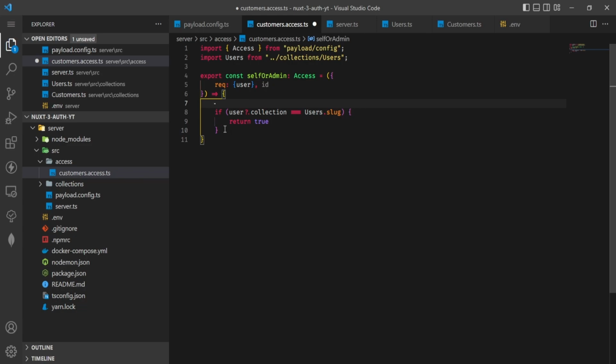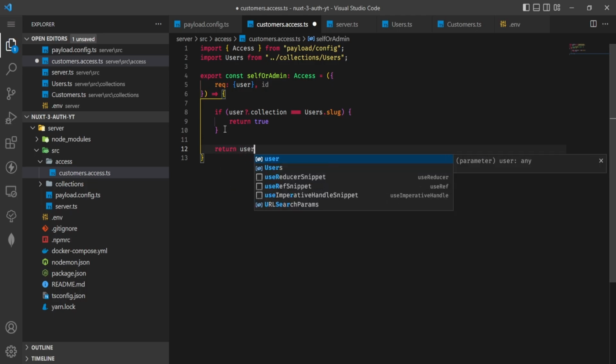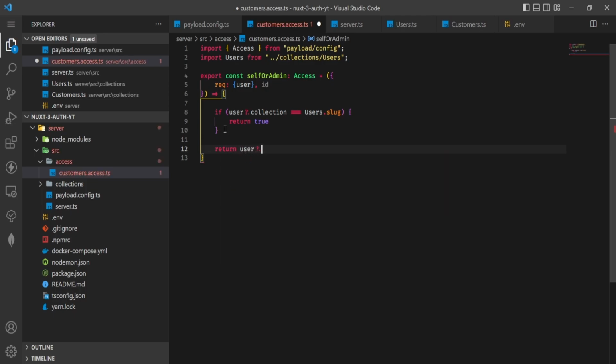Cool. If the person is not from the admin collection, then we want to check if the user that's trying to access the record, their ID is exactly equal to the ID of the record that they're trying to access. So what this is saying is return true if this person's ID is exactly equal to the record's ID.